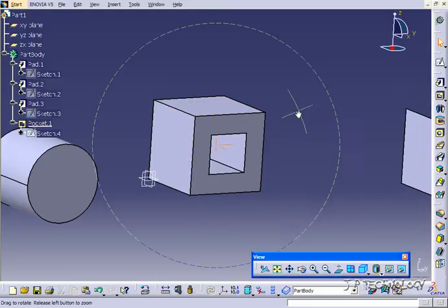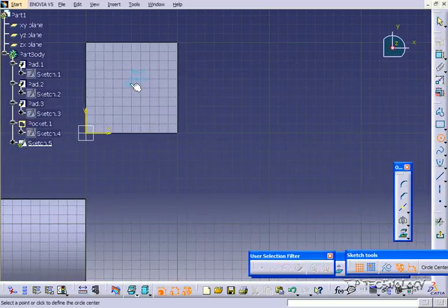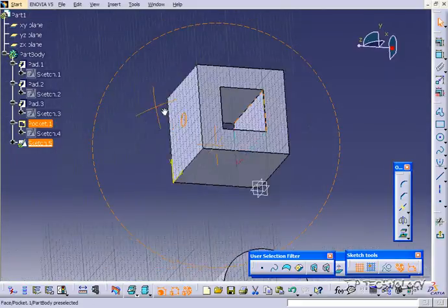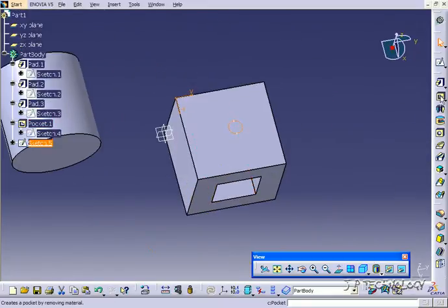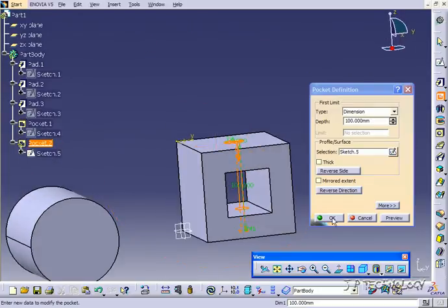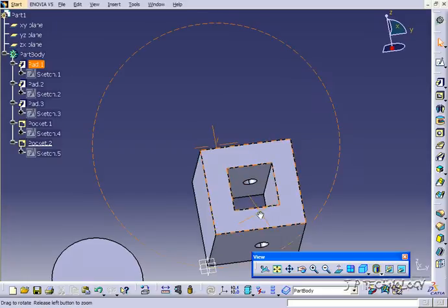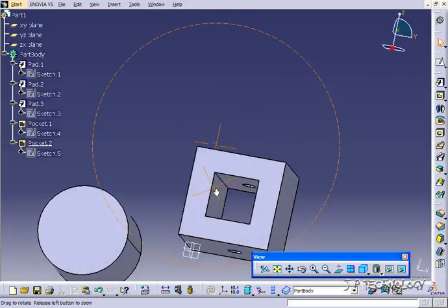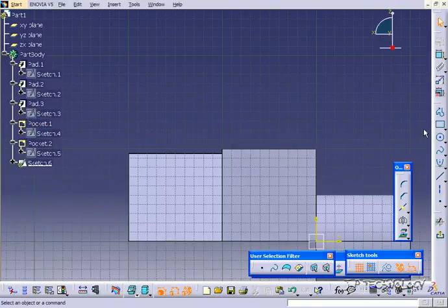Click OK, and let's click on the top surface here, click sketch, and just sketch a circle in the middle, just a little circle, and we're going to make it go all the way through and cut through that pocket too. So let's go back to the workbench, click pocket, and we'll click that guy there, and it's going to go all the way through. So let's click OK, and you can see that we have the pocket going through the top and through the bottom. Now let's click this inside surface here and click sketch, and again draw a circle, a little one somewhere in the middle.